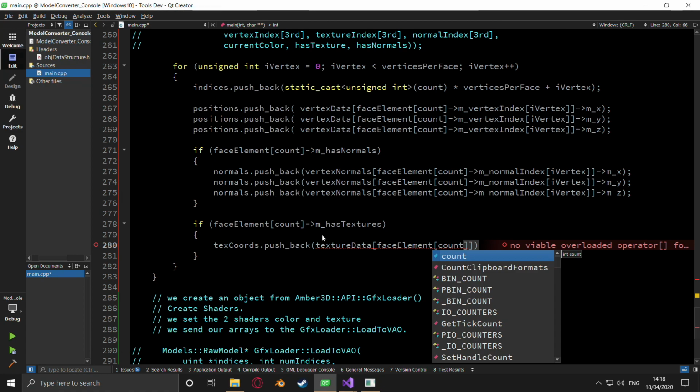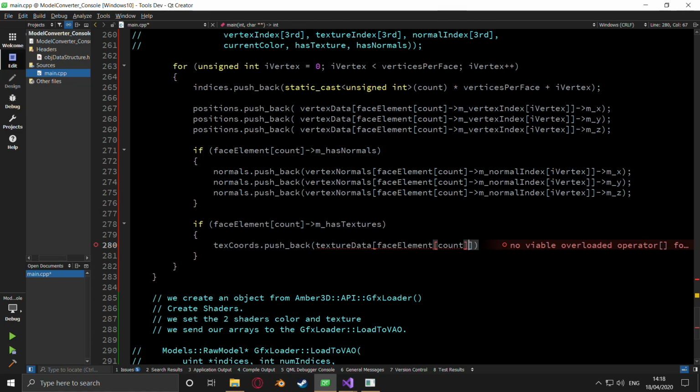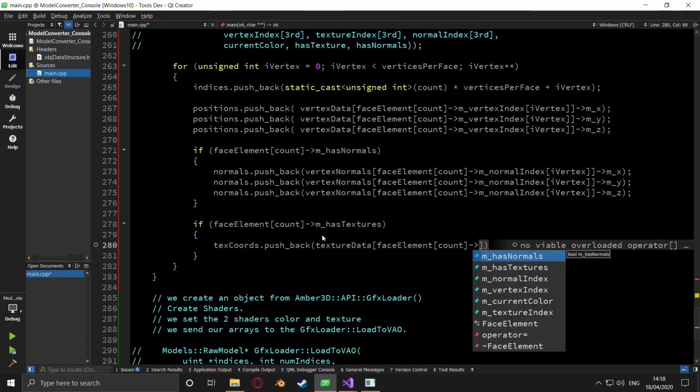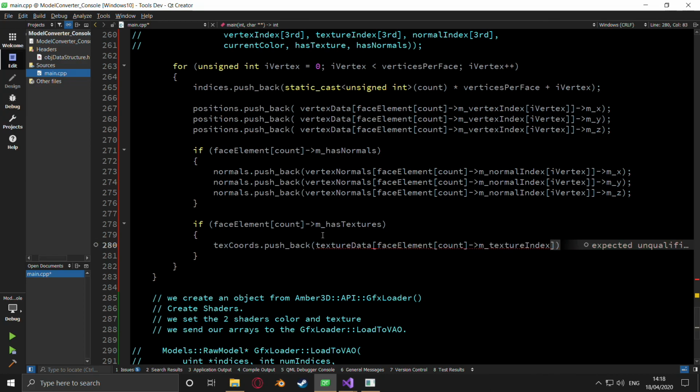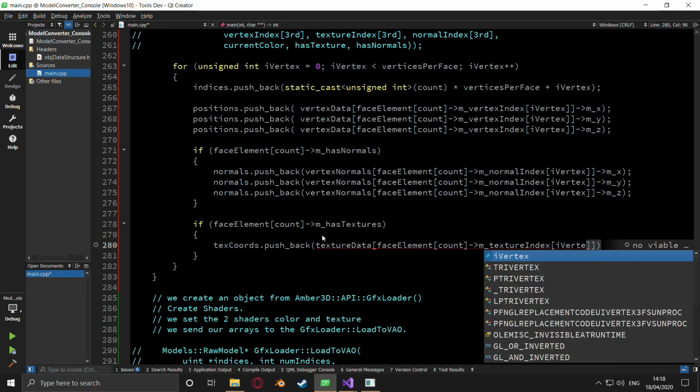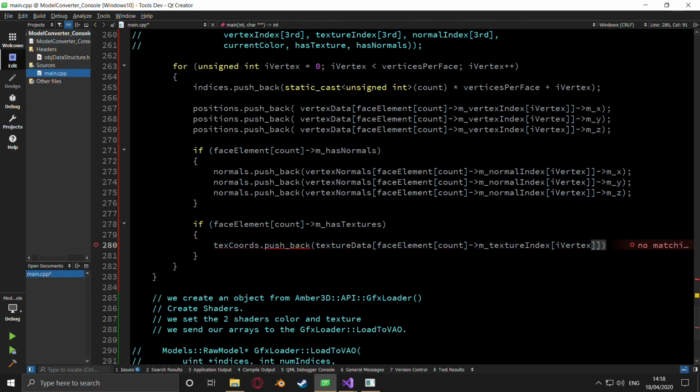That's not right. It doesn't look right to me anyway. I'm going to check all of this over in a second or two. Texture index, and that is iVertex. If I've got this right, I'm absolutely amazed at myself.